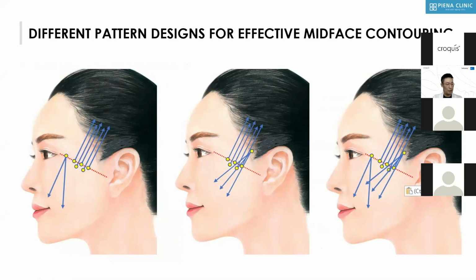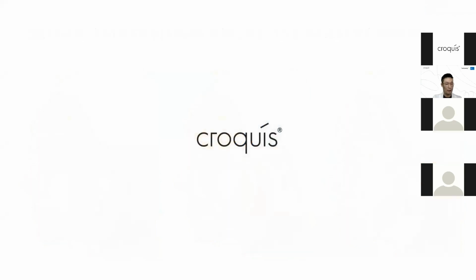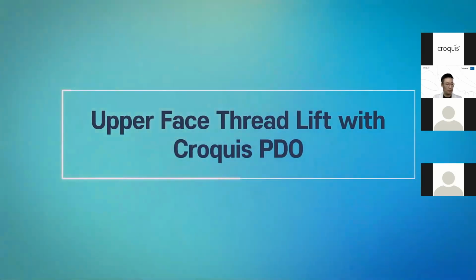Depending on the age, facial skin condition, and skeletal shape of the patient to be treated, you can choose the most appropriate design for thread lifting among these various designs to achieve more customized results. However, the larger the number of threads you put, there will probably be more prolonged downtime. So you can choose between the side effect, downtime, and the efficacy of the result. Now I'll show you the first video about the eyebrow lift technique using these threads.